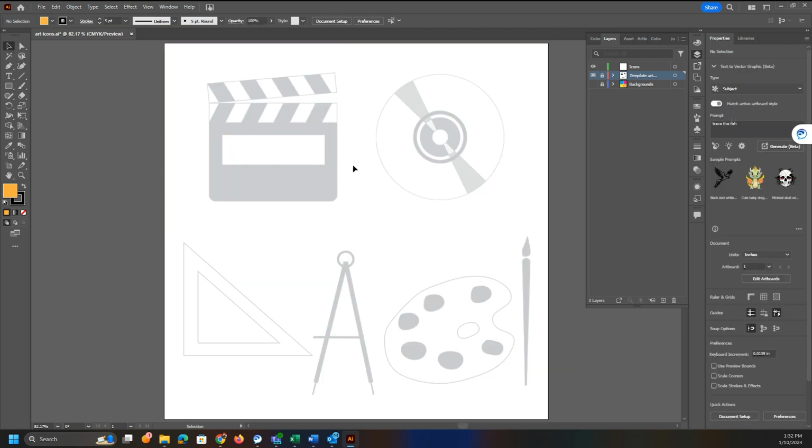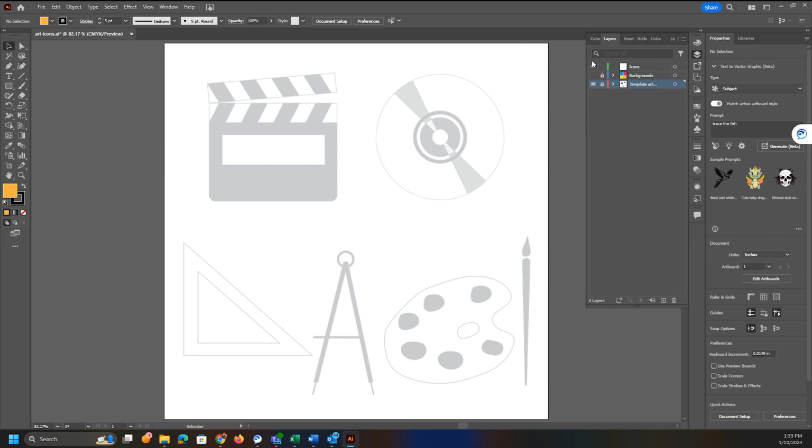I'm going to click away from it. Now over here, I'm going to click on the template, and I'm going to drag it down until I see a thick blue line appear below backgrounds, and I'm going to drop it. And now you're going to see it fall underneath the backgrounds layer. Okay, and that's what we want it to do.